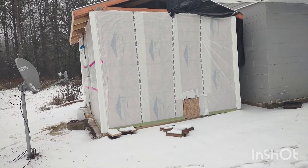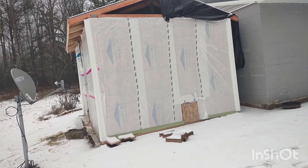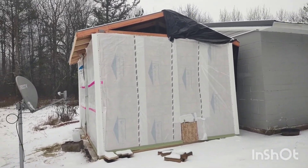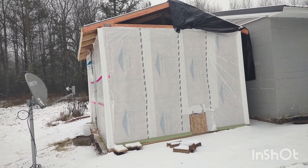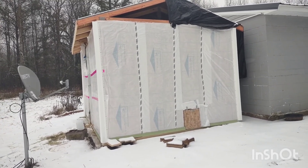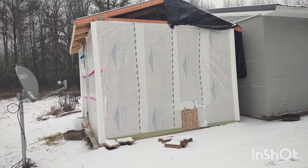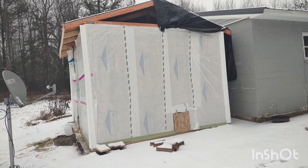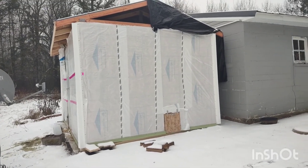So it doesn't actually look super exciting. We opted not to do the roof this winter. We need to recover the plastic. By the time we got ready to do the roof, the OSB was up but we'd already had our first snow, and it was really icy up there. Looking at the weather, I was not confident that we would have a dry spell long enough to get the roof up because we were going to do shingles. So what we've decided to do is just cover it with plastic. Clearly some of the plastic has come off, so we need to fix that. Next year we might have to replace some of the OSB if it's rotted from being wet, and then we'll put the shingles up next year.